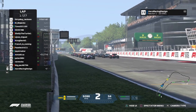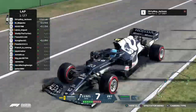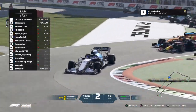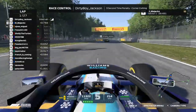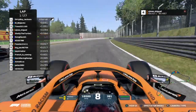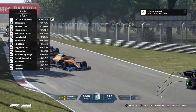It's lights out and away we go here in Monza for Weightless Wednesday! Dirty Boy Jackson got a pretty solid start — it's going to be three abreast heading into the first corner: the Red Bull of KD-35, the McLaren of Jose Miguel, and Shelly the Turtle all there. A little bit of contact between Majako and Jackson. Jackson's going to get a three-second time penalty for corner cutting, although he stays ahead of Majako. A little further back, Jose Miguel is alongside Tono for third position, side by side heading into Raja — and Tono is going to get the benefit of that.